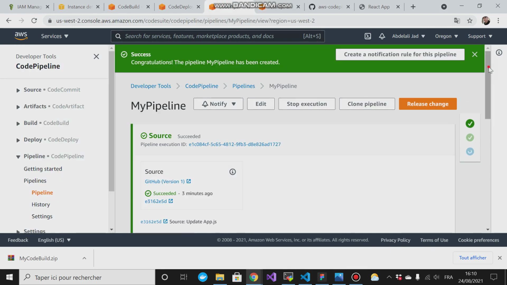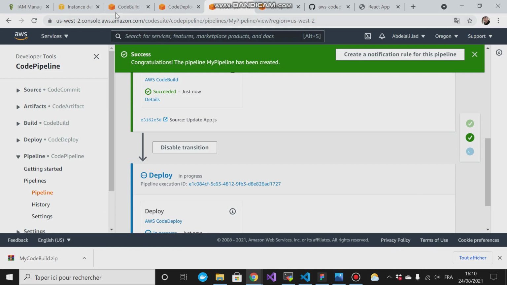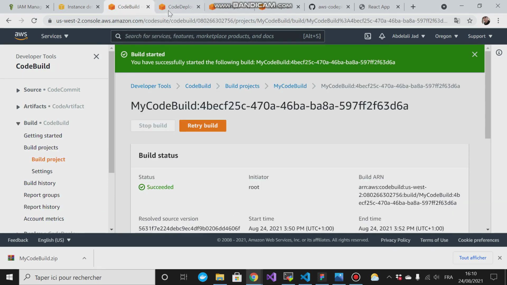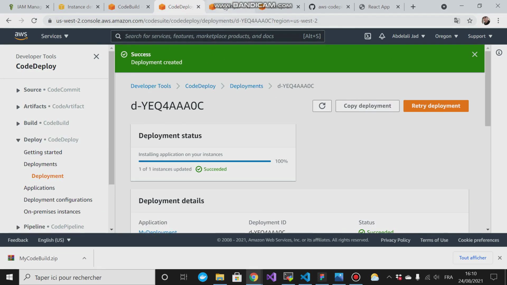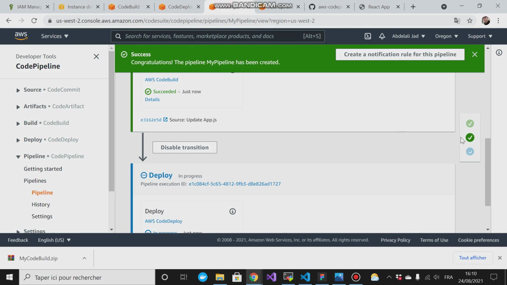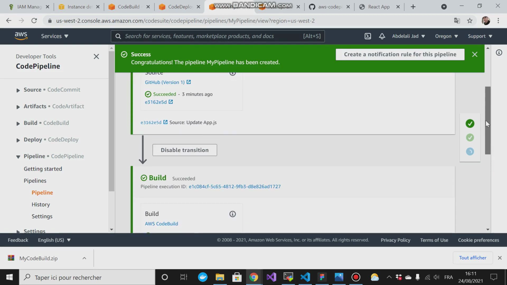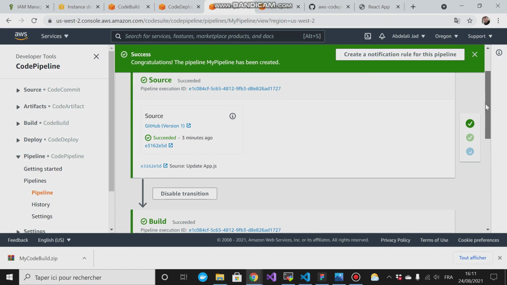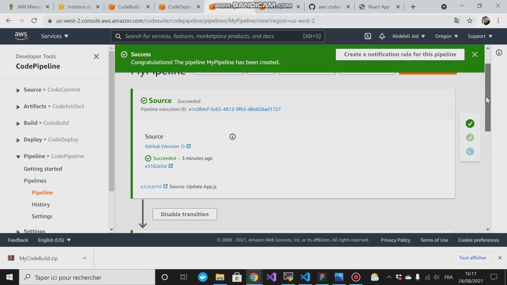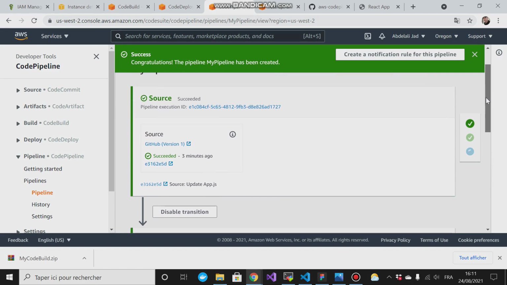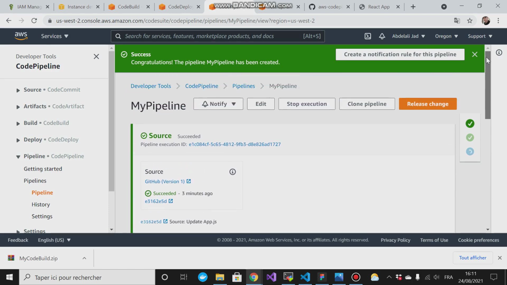So next time, make sure to use CloudWatch during creating the CodeBuild and the CodeDeploy, so you can read what are the errors that make your stage stop and not progress. So I highly recommend you to use CloudWatch in your production environment, or when you want to create your CodeBuild and CodeDeploy, so you can read logs and discover where is the error.